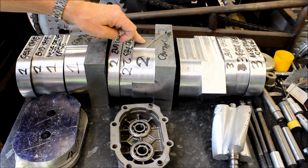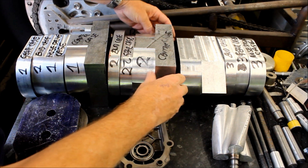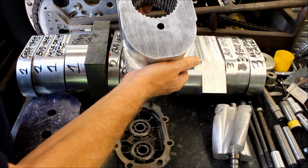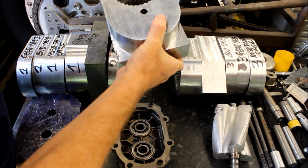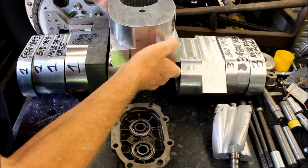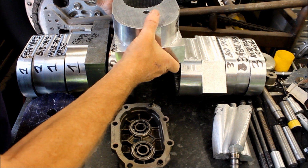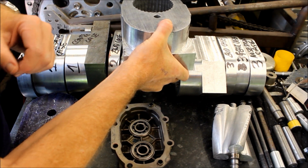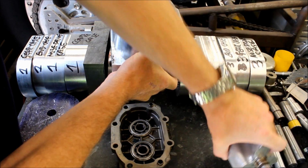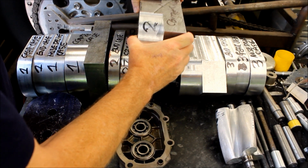Now looking at this one here, you can see it's been machined down only halfway. And so if we pull that out of here, we can see that. You can see it's just a start there. It's been roughly drilled out, and the reason why it's been machined out halfway and this has been left as a ledge is so that this can be clamped on the milling table nice and firm using these ledges, and then the centre here can be drilled out to make room for 2 of these rotors which go in there. So that's why these have all been left kind of half finished. There's a reason for that.